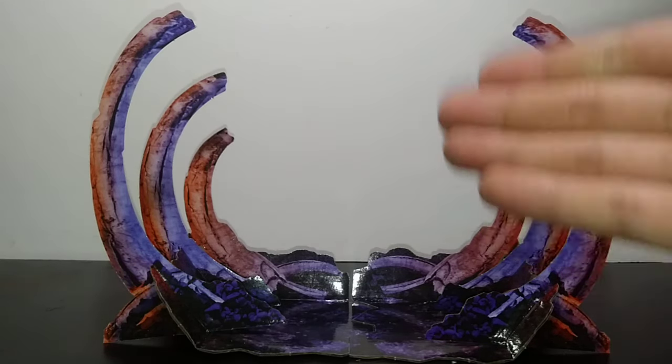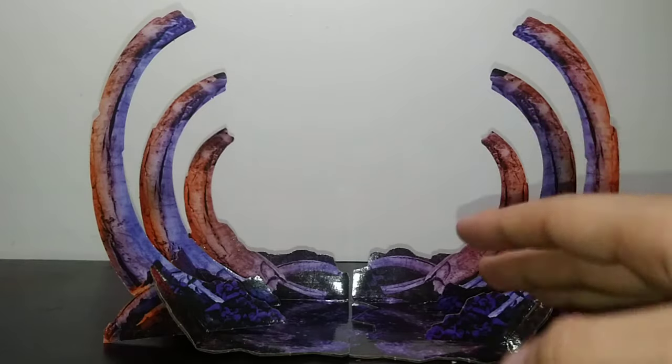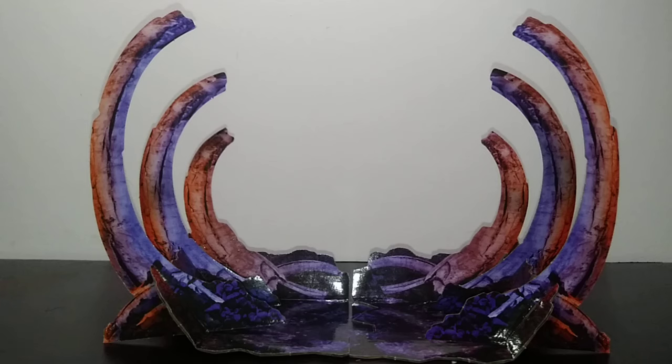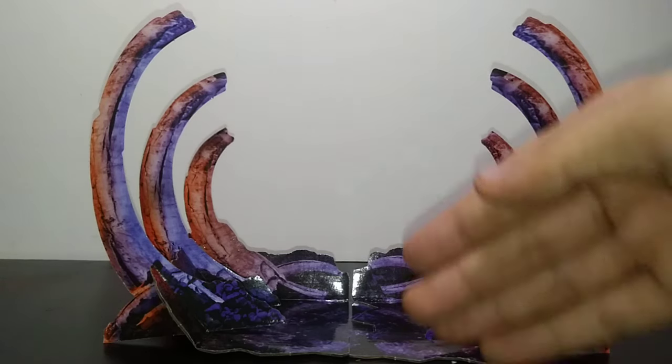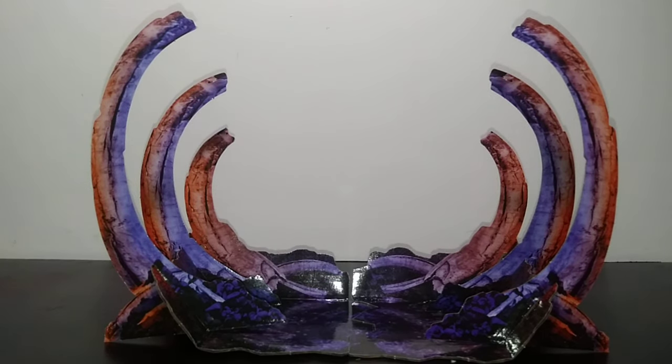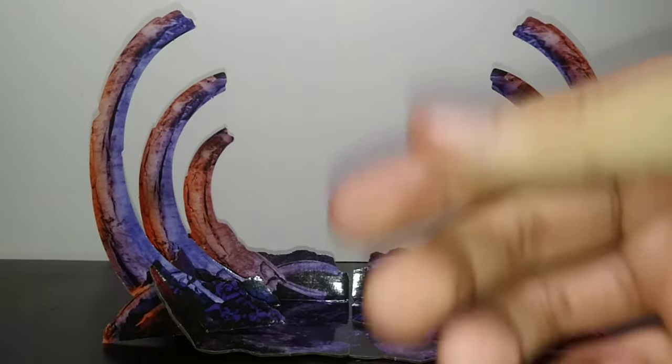And again, I know it's not very scene specific, because they were fighting in the Hollow Earth temple thing, and these rib cages were not there. They are in the Scar King throne room, which kind of makes you wonder why these weren't included in there, but they're here, even though Shimo or Godzilla never really appear. Whatever. Probably would have been hard to actually do. Actually, they could have done a Rio set with this, where Godzilla and Shimo fight. Maybe. Whatever. Point is, these are what they come with, and the printing on the rib cages looks great.